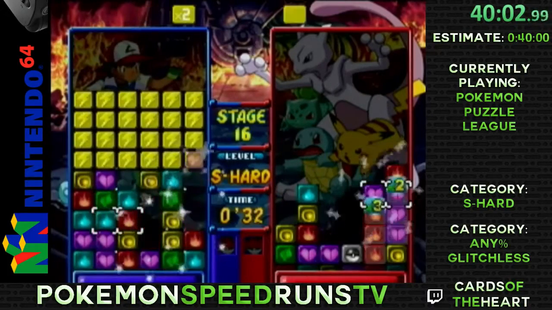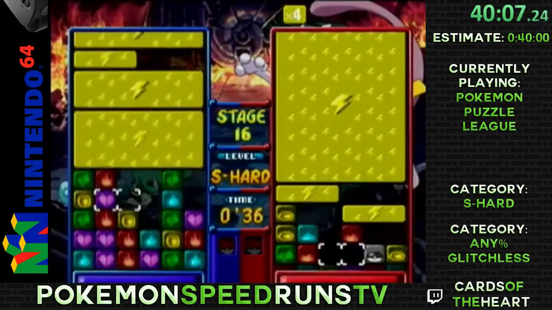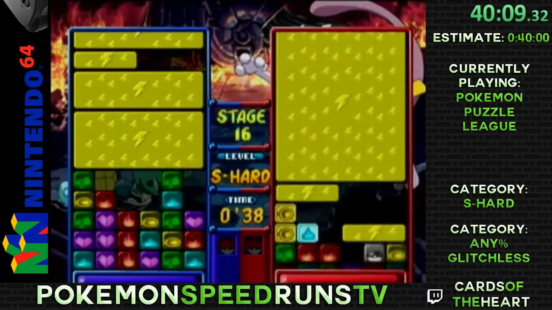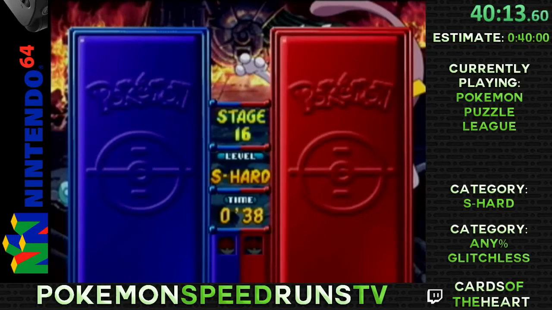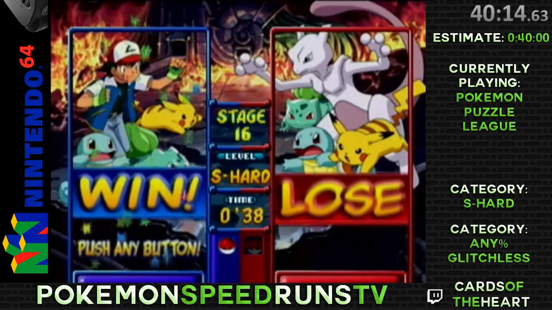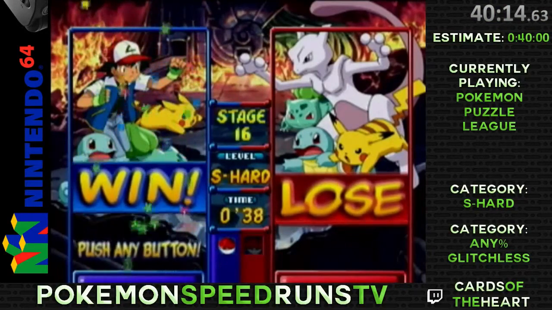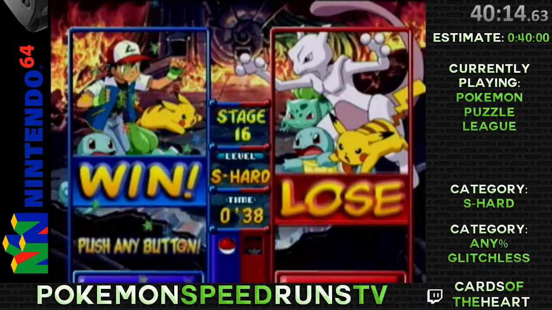Mewtwo's like the most powerful Pokemon in all of existence. He's got no time to play games. Sorry, that came a little sudden, but yeah, Mewtwo tends to be very, very overzealous, and he will clear a lot of his blocks very quickly. So if you can just send enough garbage to him, he will die pretty quickly.